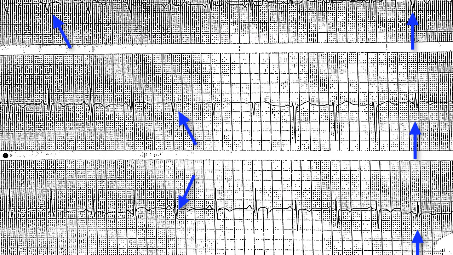So it's kind of like a mirror image because it's on the back of the heart. But again, this one is quite different from the other ones, and this is where you have basically a tall R wave in V1 and V2. R wave bigger than the S wave, and that's a posterior wall infarct.